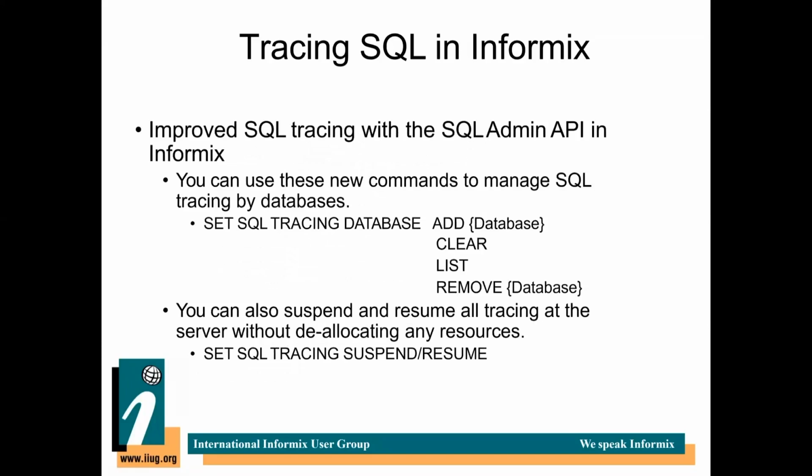So again, in tracing SQL, improved SQL tracing with the SQL API in Informix, you can use these commands to manage SQL tracing. So you can change it dynamically. You don't have to shut the instance down. So you can either add a database, clear it, list the databases that are being traced, and then also remove databases to be traced. You can also suspend and resume all tracing at the server without deallocating the resources at any time. You run that by set SQL trace, suspend or resume.